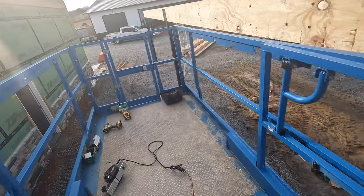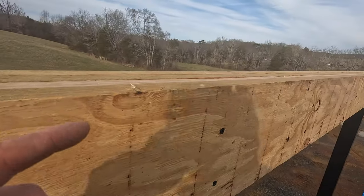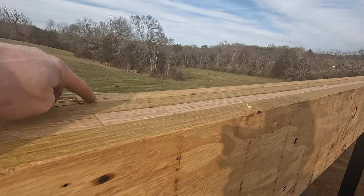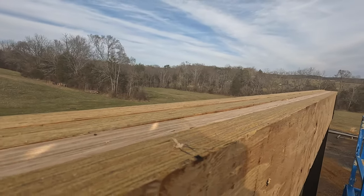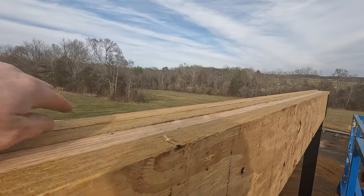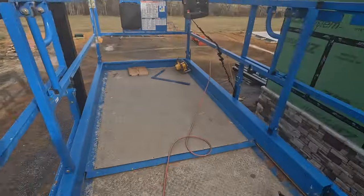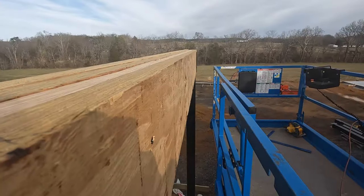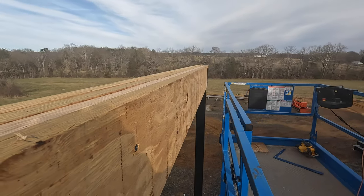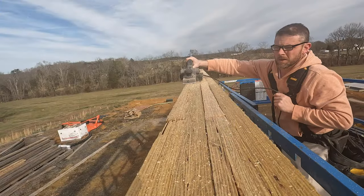This lift makes it a lot easier not having to climb up and down the ladder, especially for work like this. This LVL was on the bottom of the stack, so if you notice it was cupped — it's sticking up proud here. When I put my rafter seat in it'll be holding me up, so I've got a little power plane that I'm going to run down through there, knock the top of that off, get my seat back level, and then we'll be about ready to set some rafters.